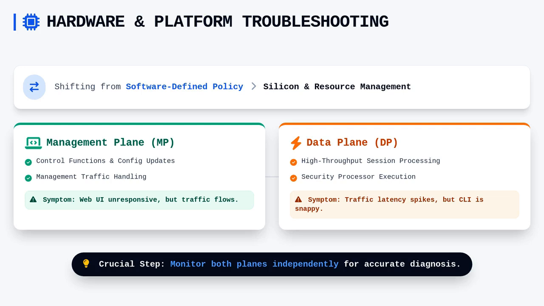If the web interface is unresponsive but traffic continues to flow, you are looking at an MP bottleneck. Conversely, if traffic latency spikes while the CLI remains snappy, the DP is likely saturated by heavy traffic loads or an inefficient security policy configuration. Monitoring these two planes independently is a prerequisite for any meaningful investigation.